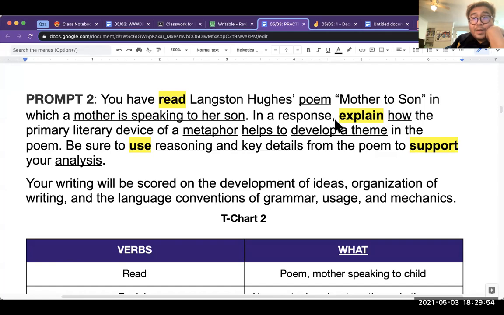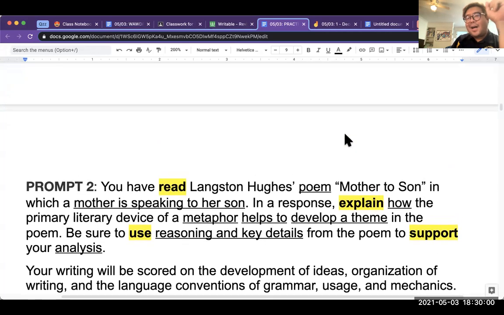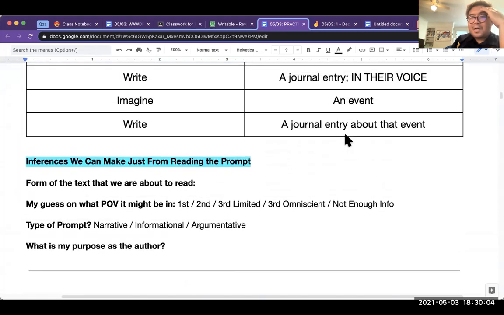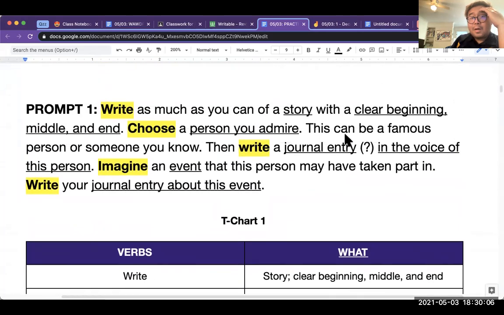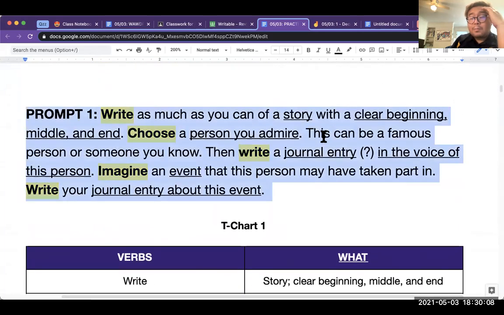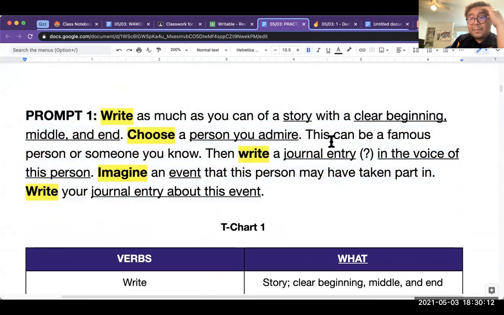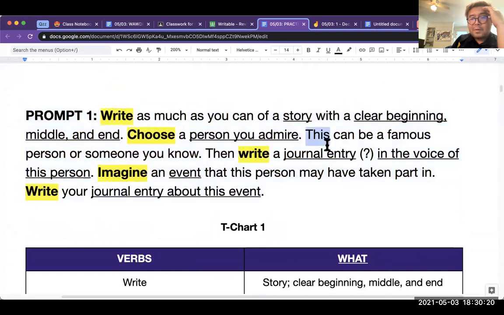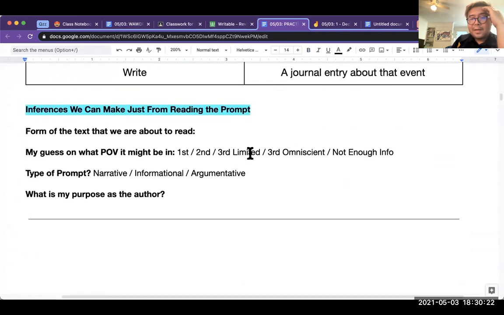Again, I just went over 2 narrative prompts. Wait. Sorry, my bad. Tricky. I misspoke at the beginning. I said that I would go over 2 narrative prompts. So I'm actually wrong. The first one, where you had to write a journal entry, didn't have a text, but the prompt itself is a narrative prompt. You have to write a story. Okay? I hope that's clear. The first prompt is a narrative prompt. Did I do that?